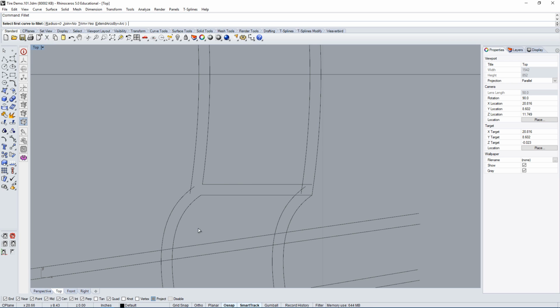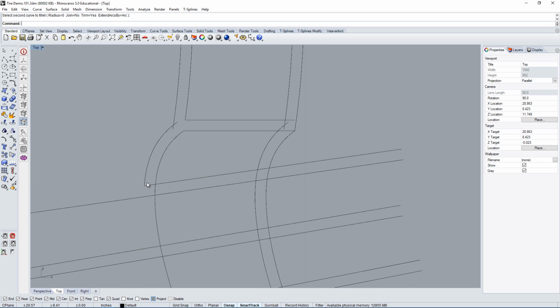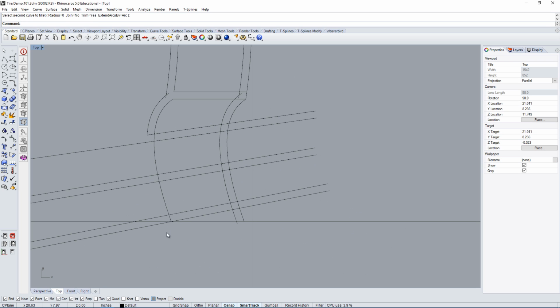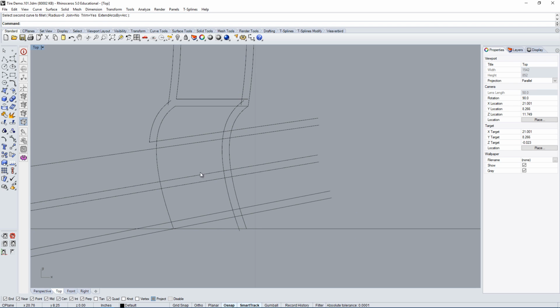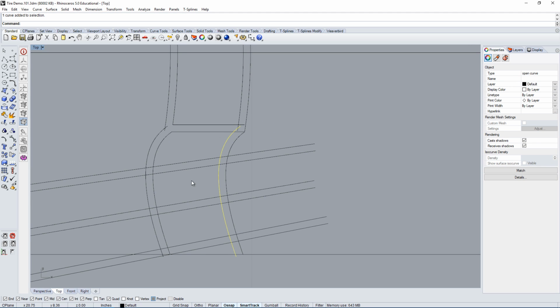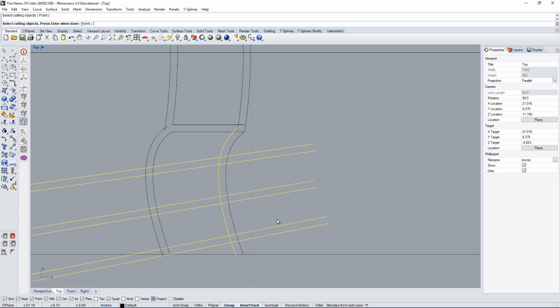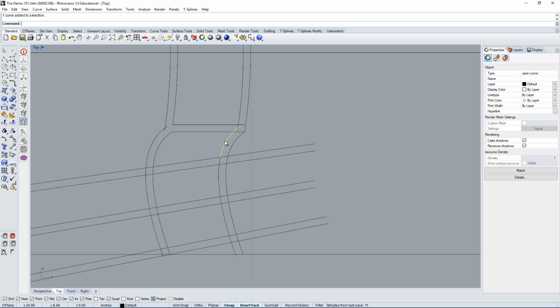For example, if I use a fillet and I say I want to create a fillet from here to there, then it cuts off the rest of my curve, which I actually need in this case. I need that curve. So the way I would do that type of detail is I would use the split command, and using the split command, you can select the object that you want to split, in this case, this one. Select the cutting object, and now you're left with these segments of the same curve instead of a single curve.